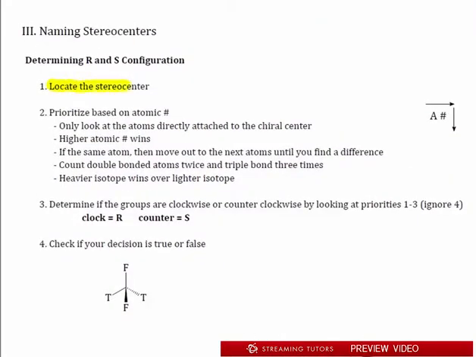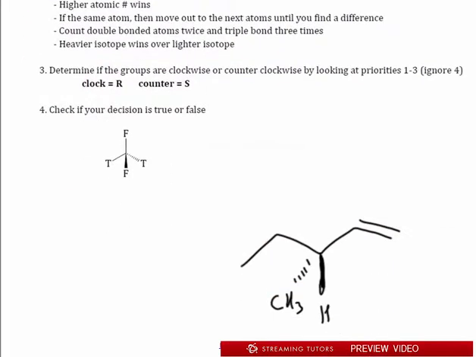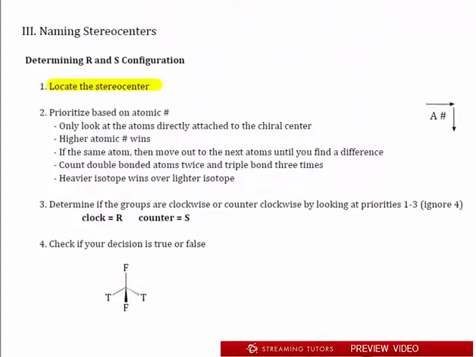The first thing is that you want to find your stereocenter. Look for your chiral carbon. You have to find your chiral carbon. And this is really about chiral carbons, okay? But actually, I'm not going to write chiral because we're going to learn something a little bit later on that changes this a little bit. But stereocenter is the right way to say it. Look for your stereocenter. And in our example, that is right there. This is the carbon that's chiral. It has 4 different groups. It has an ethyl. It has an ethyl that's double bond. That's called vinyl. It has a methyl and an H. So there's my chiral carbon.